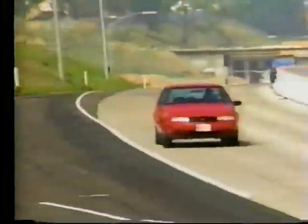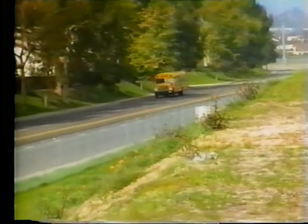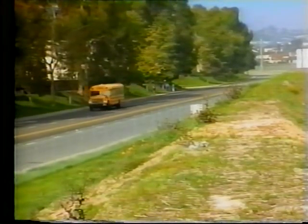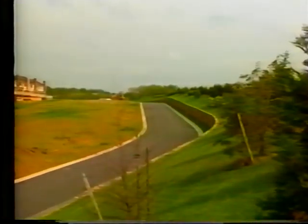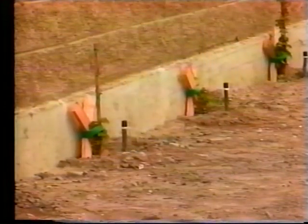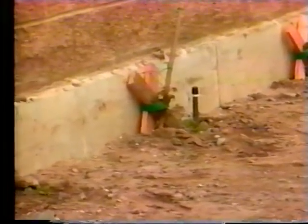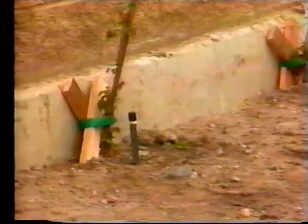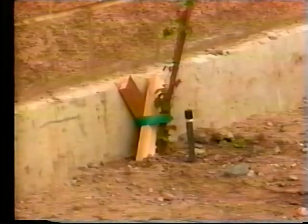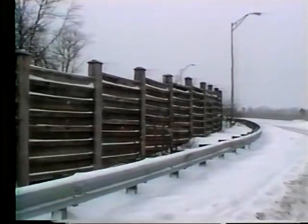Perhaps the most graffiti-resistant barrier of all is the earth berm. However, landscaping is of far more concern for earth berms as compared to wall barriers. From a maintenance standpoint, properly planned and maintained landscaping discourages littering as well as graffiti. Plants that are native to the area and require little irrigation will also be more successful than those requiring extensive pruning, mowing, and watering. In northern climates, consideration should be given to plants which are resistant to the effects of sand and road salt.